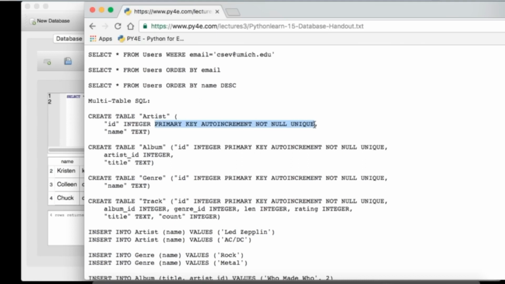It's a primary key, which means we're going to use it to look up a lot. It's automatically incremented, which means the database is actually going to provide this number for us as we insert records. It's not allowed to be null, it's not allowed to be empty, and it's supposed to be unique. And then the artist is going to have a name column that's just text. So let's do that.